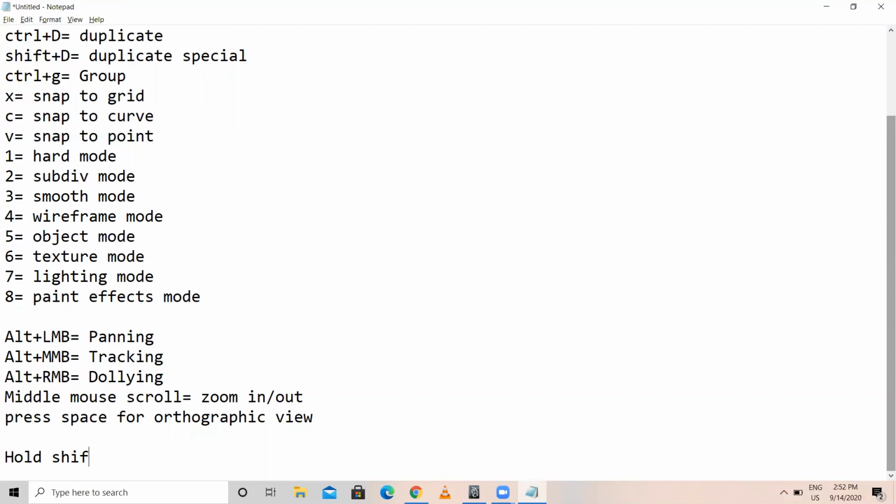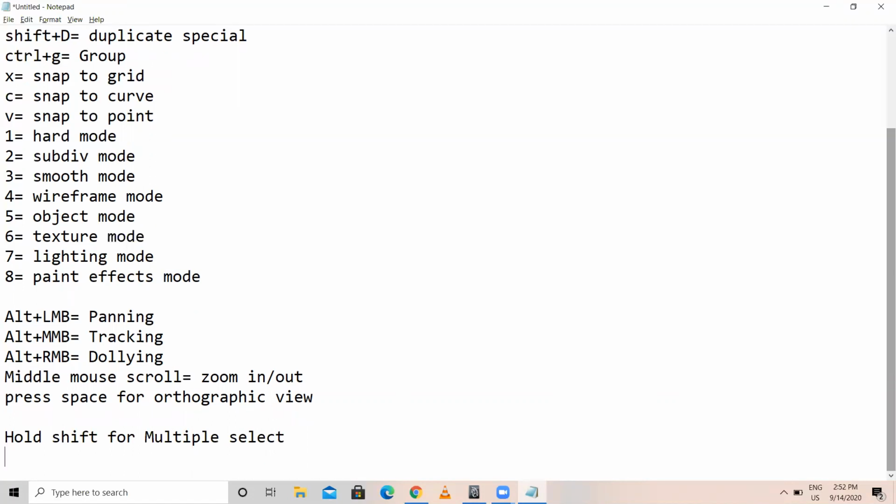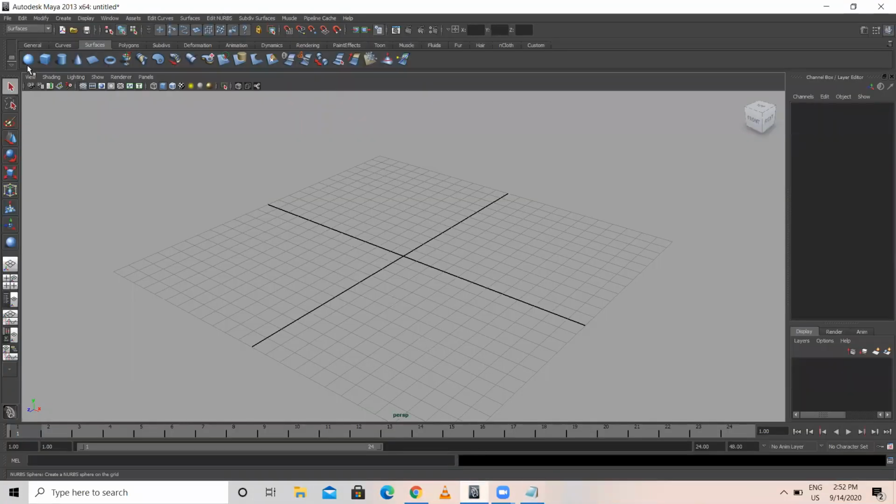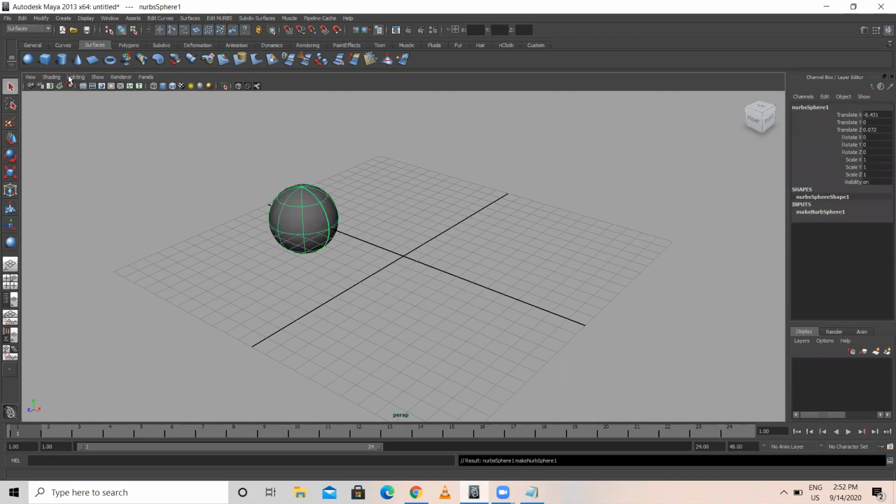Hold shift for multiple select. Hold control for deselect. Now I've created one object. You have to press W for move tool.